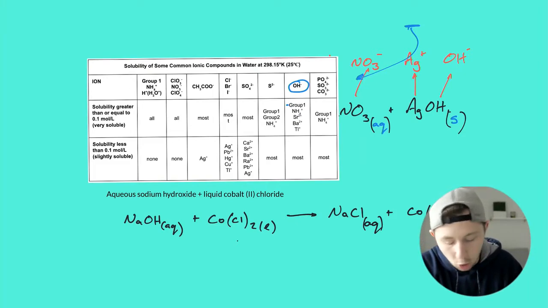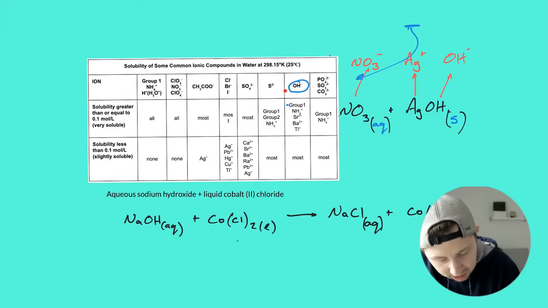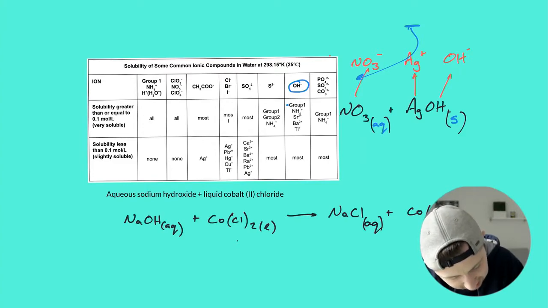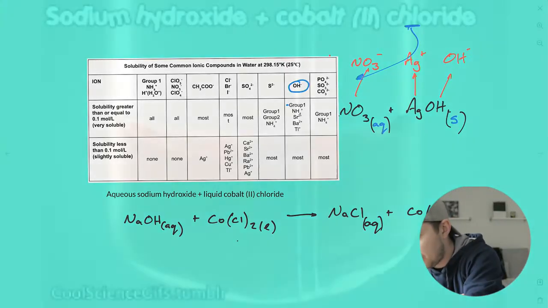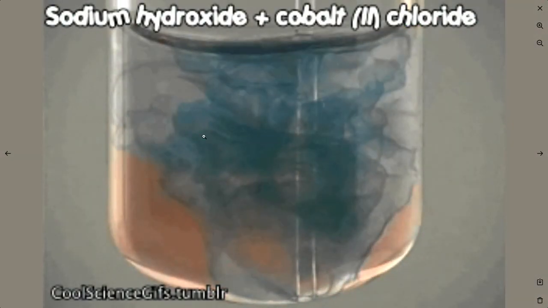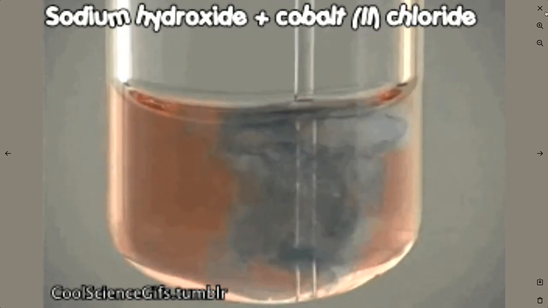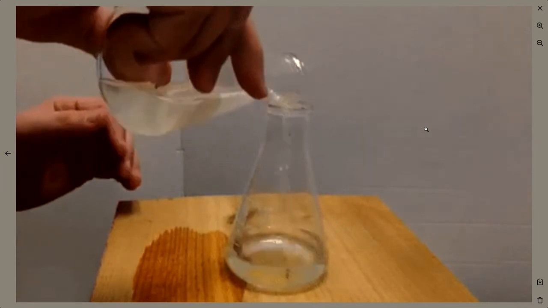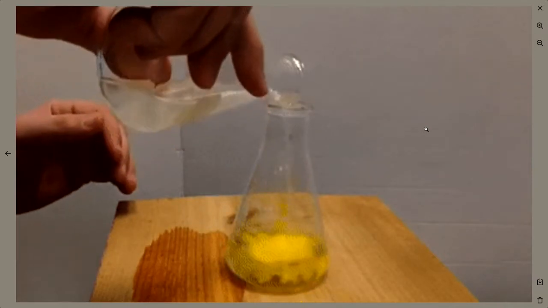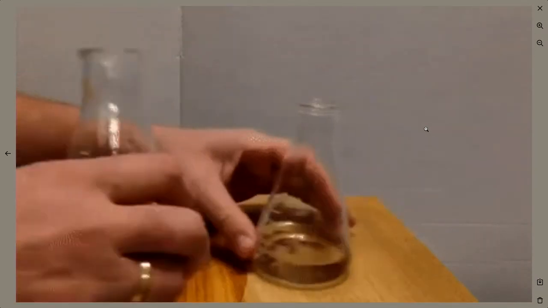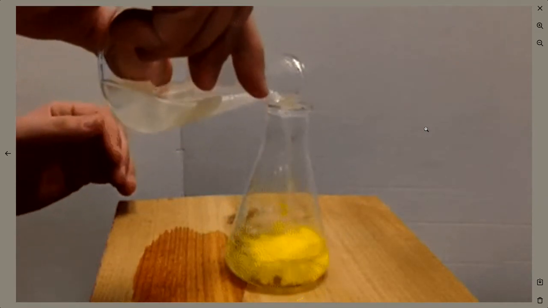Let's go to our cobalt hydroxide. So we find our hydroxide here, and we're looking for cobalt. So cobalt here, nope. So most of them will not dissolve, which means we are going to get a solid. And that's what we see here in this precipitate that's floating in the middle of this reaction here. This is cobalt-2 chloride. And so just by looking, here's one that's unnamed, but you can see a precipitate forming as those two chemicals mix together.